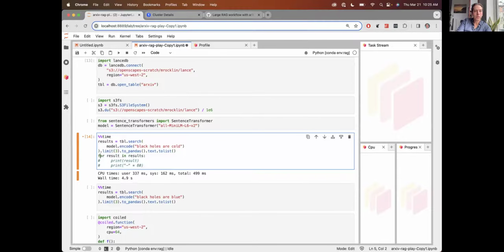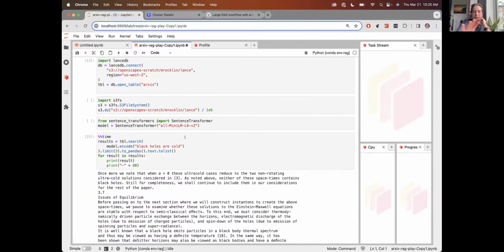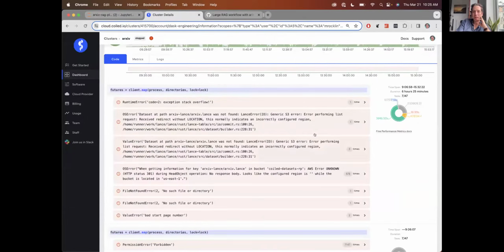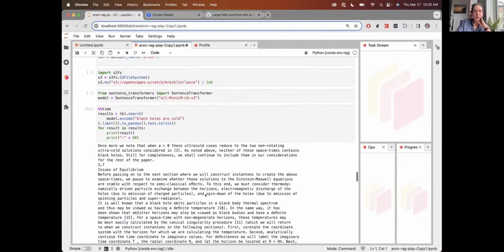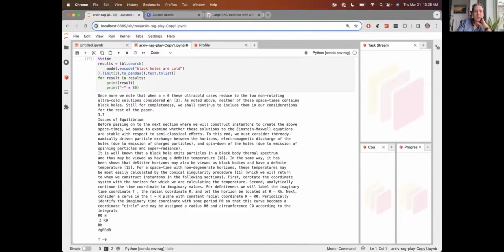Now we need to couple this with some sort of interaction piece, like a little chatbot. Anyway, we've taken all of arXiv, I don't know, 90% of it, the fraction that didn't fail, and shoved it into this vector database that's globally accessible on S3. Here's a case where the first document was talking about ultra cold, non-rotating, that's got to be black holes. We're getting much better documents now about cold black holes than we were getting previously.